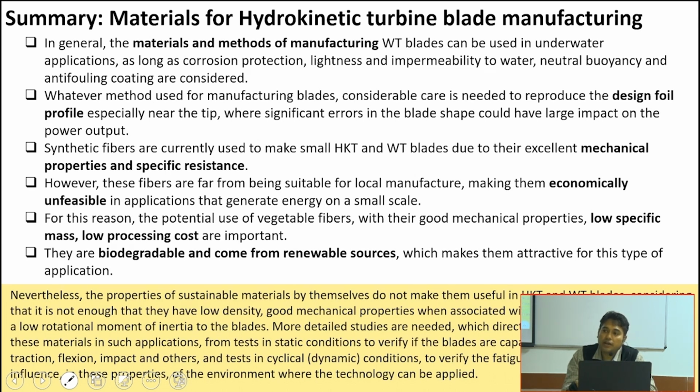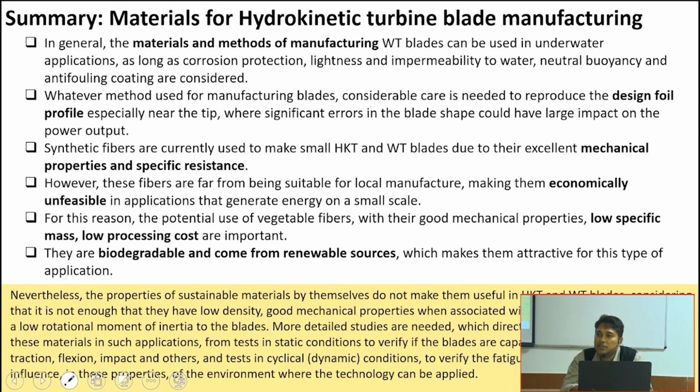Basically, the hydrokinetic turbine concept has arrived from the wind turbine. Most of the design has been considered from the wind turbine. In every instance, it has been observed that the technology generated for the wind turbine was later adopted for the hydrokinetic turbine with certain modifications, mostly for the fluid medium, for corrosion properties, and for some other aspects.